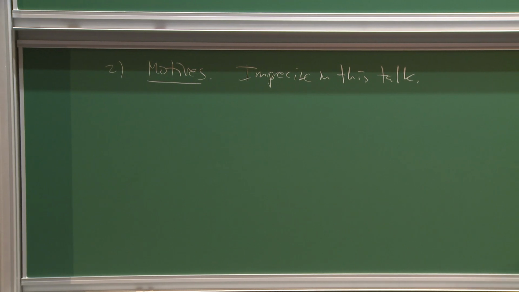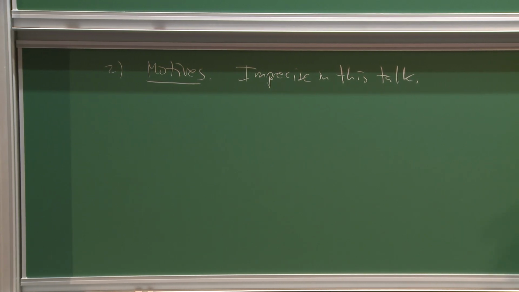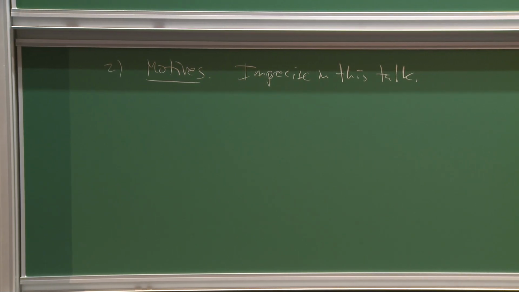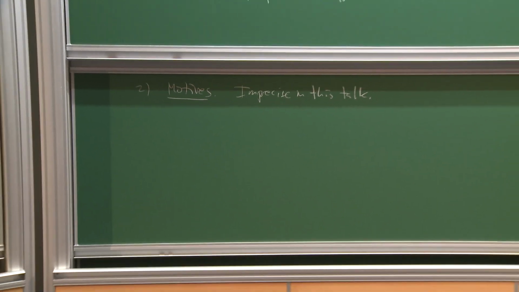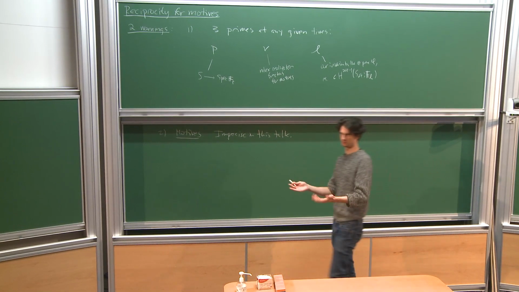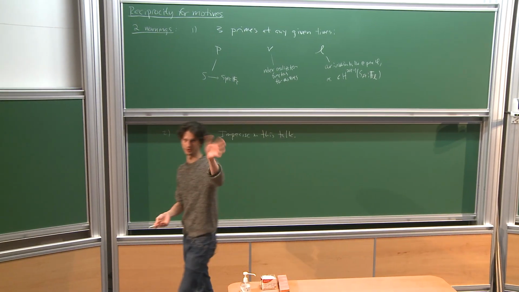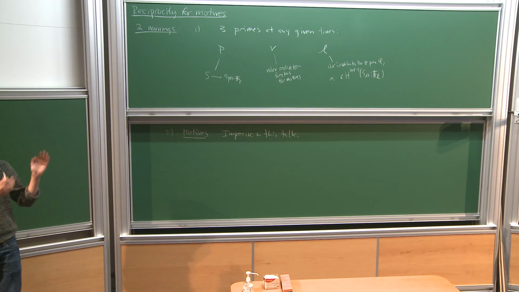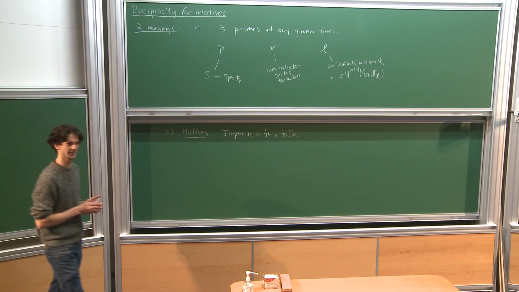However, I will say enough to, and this is the important part for me, say how you can extract from this concrete consequences that can be verified. So I'll tell you enough about motives so that you can take this conjecture and make it into an honest conjecture by plugging in various things. You can think of it as a kind of meta language for making more precise conjectures. And maybe everyone has their idea about what a motive is, and I invite you to plug it into this and make your own form of the conjecture.